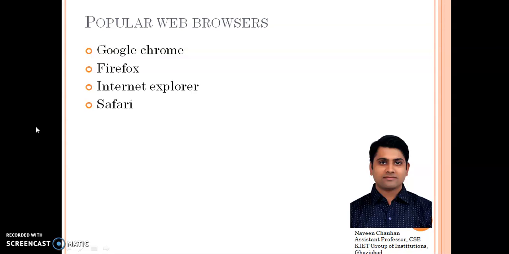If I am accessing any web application, like facebook.com, to display the interface, or any simple page where I can write my username and password, to display the login page there should be some software that can display the content. So web browsers are simply the software that can display your content, right? These are a few popular web browsers, and during this video series I'll only use Google Chrome.